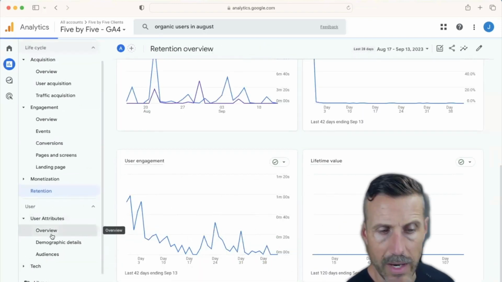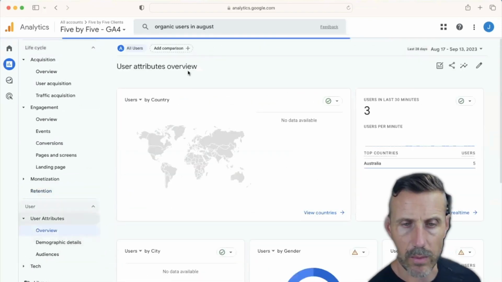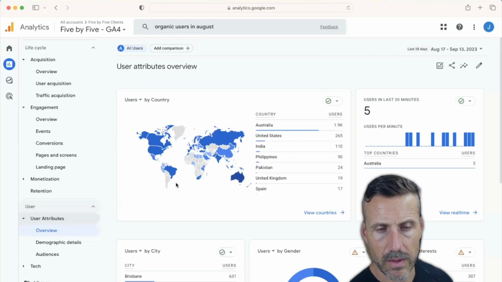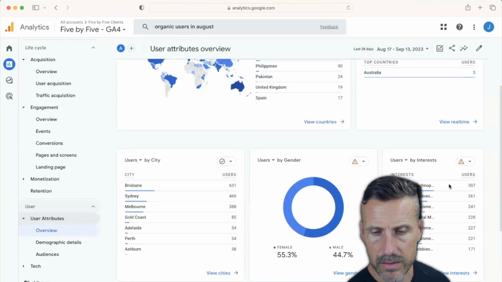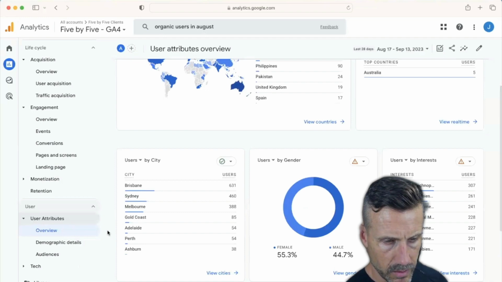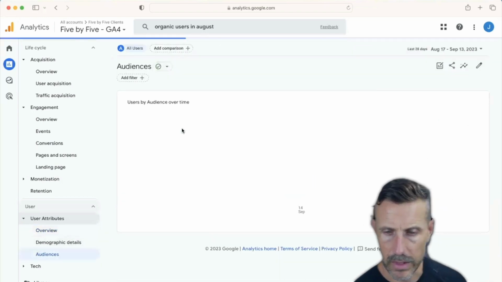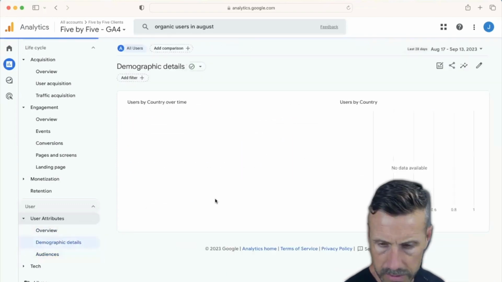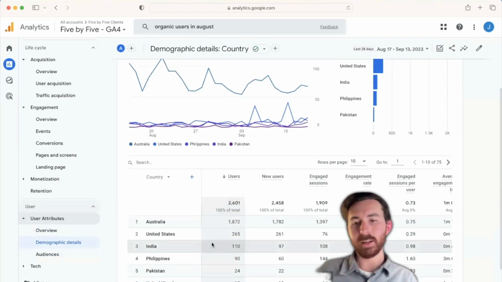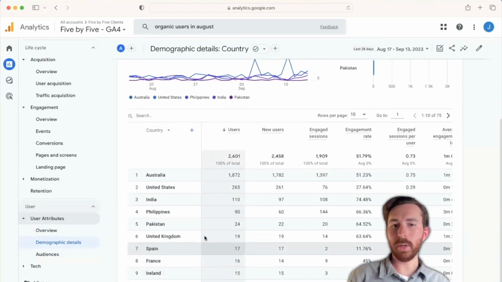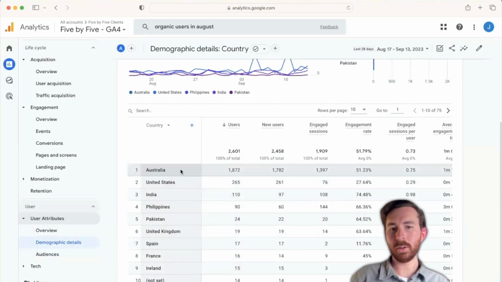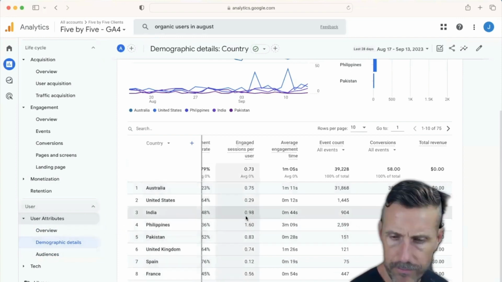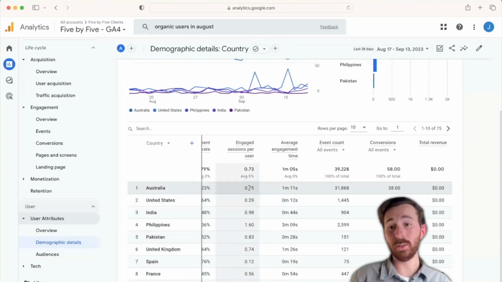Then we've got user attributes. So this is super interesting, where we can find out more information about the people that are actually coming through to the site. So obviously via country, it's the real-time data. Let me go into the audience report here, which will provide a little bit more detail. Actually, no, sorry, I want demographic details here. So this is where we would find all that data, like in the example before, where if it were me, male age between 25 and 30 on the Gold Coast using Android OS, it's all under user attributes here. You can see where I'm from, how long I spent on the page, and what I looked at essentially.